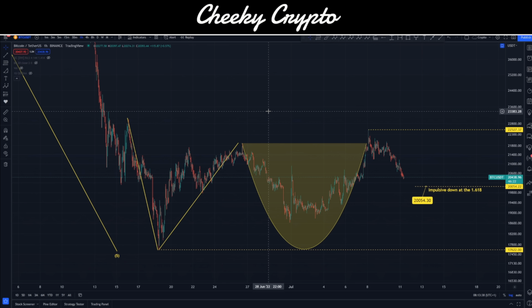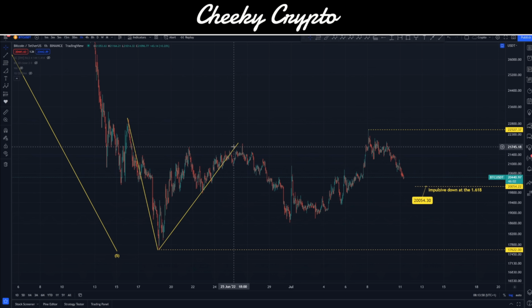Now, in the case of an Adam and Eve, I've spoken about this before, it's a double bottom pattern, which means you have to have a double bottom, right? And there's a small amount of tolerance to this. You can be within a certain amount, but this, to me, does not constitute a double bottom. It is so far away from being down here at 17,622. It is not an Adam and Eve. So very important that we understand that, not an Adam and Eve.